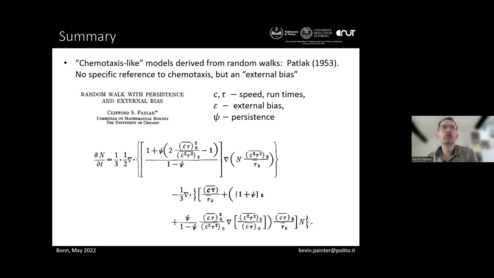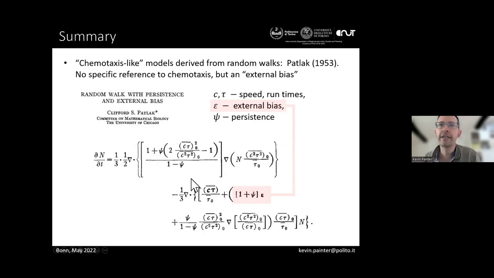And this has had a long history in looking at chemotaxis type models. Without going into too many details, the very first paper of Patlak was incredibly influential. It wasn't specifically modeling chemotaxis, but was modeling a random movement where you had some external bias that could be chemotaxis. The reason these are often attributed as early chemotaxis equations is that the external bias effectively introduces an extra drift into the population. It's a lot more complicated than the very simple formulation I just considered, but you essentially get a drift diffusion type equation in that macroscopic model.